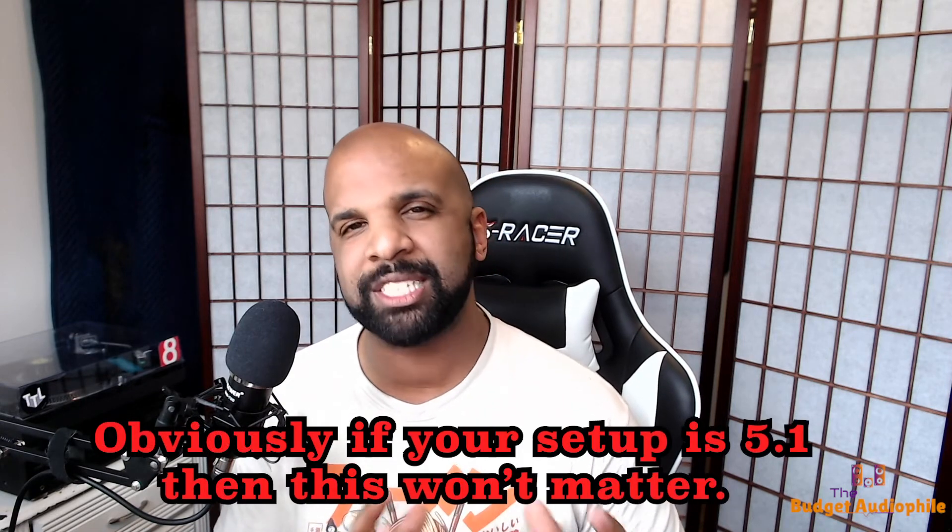For surround effects, I have to knock a lot of points off because it's in 5.1 only. I normally don't complain about 5.1, but after watching movies in 7.1 or 7.1 with Atmos, going back down to 5.1 — even 5.1 True HD with lossless quality — just doesn't cut it anymore, especially with horror movies. Horror movies are supposed to be upsetting, chilling, and terrifying, and in 2020 we really like to see more tracks. It's possible — Rocky Horror Picture Show got a Dolby Atmos and Dolby 7.1 release. So surround effects gets a 19 out of 25.